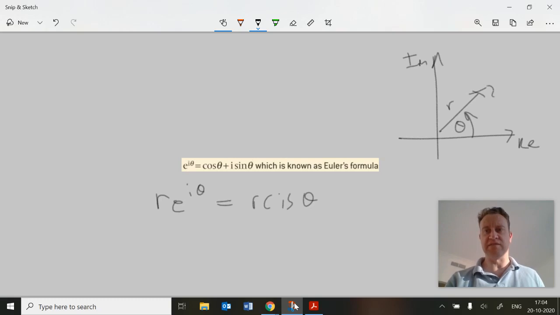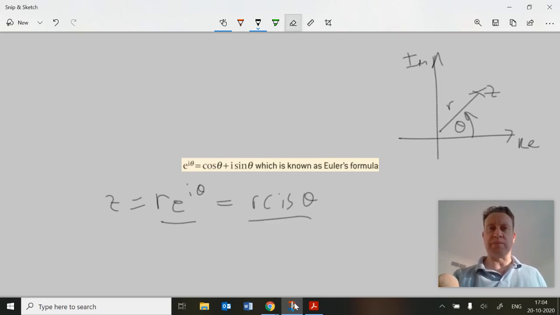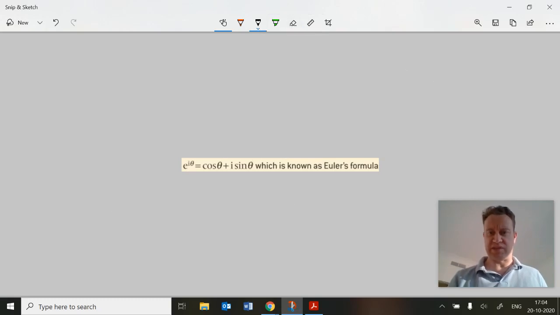Okay, there's z in this case. So this is just equal to z here. And what we're going to try and prove is just this part. So we don't need the r and the r there. Obviously, if we times both sides by r, then you get the result that we need. Okay, so a lot of books skip over this. That's why I'm giving this proof separately here.